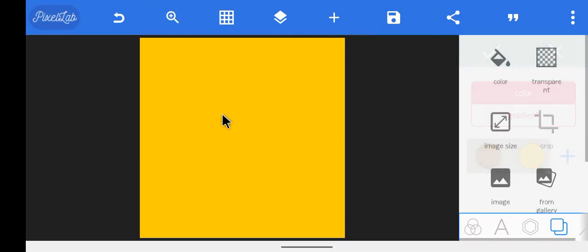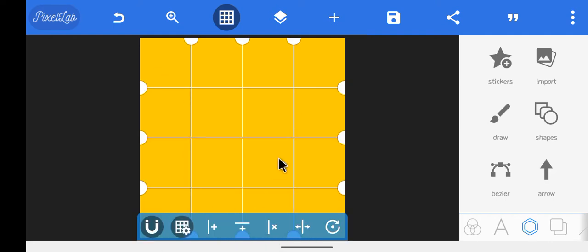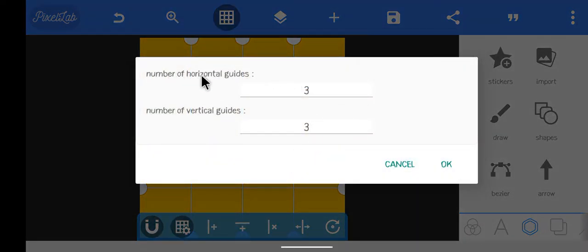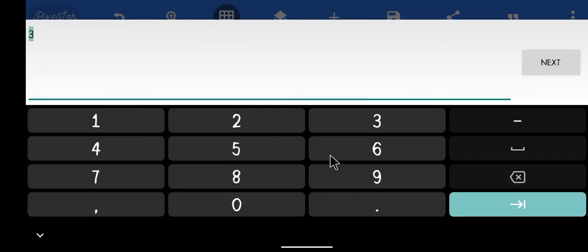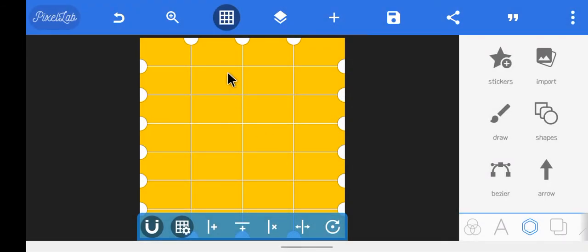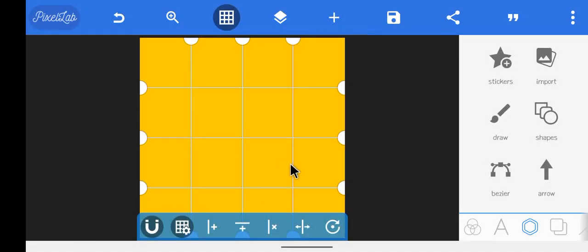So putting the background color back, first of all, just go to grid, and your grid default will be like this: 3 grids dividing into 4. So this is how the number of horizontal guides and vertical guides looks like. In my subsequent videos, I'll be teaching you how to edit graphs. So if I do 6x3 now, notice what happens: 1 2 3 4 5 6, 1 2 3 4 5 6 7 by 3. So I'm just going to leave this at default 3x3, and then I'll manually adjust it.